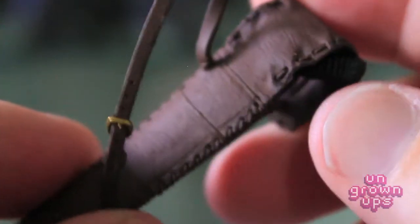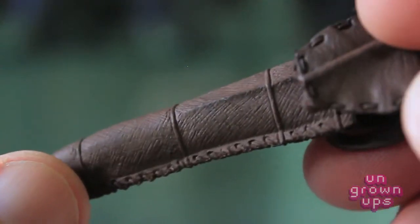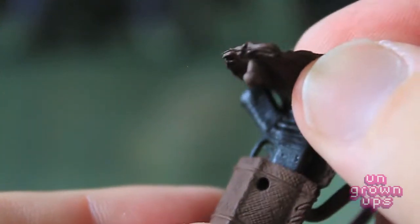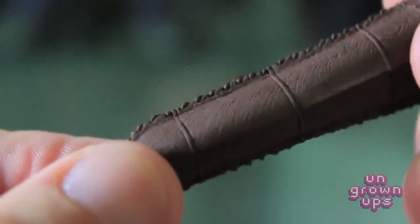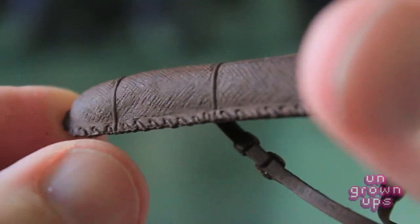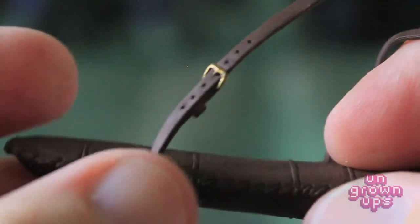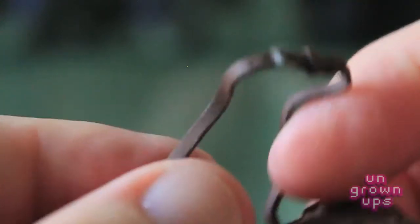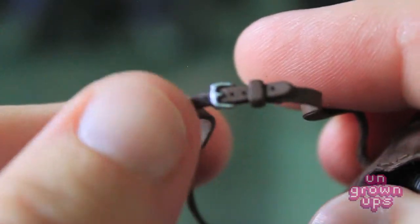Moving on to his custom sidearm is the little leather sheath that you can see looks woven. It looks like it was handmade. It does have a little tab that fits in there and keeps it closed up. You can see some sculpted detailing for the stitching on the sides all the way around, even down to painting some paint apps on the buckle, and there's tiny little leather holes in there. That's just fantastic. Another little leather strap here on the top has a silver buckle. It looks so good.